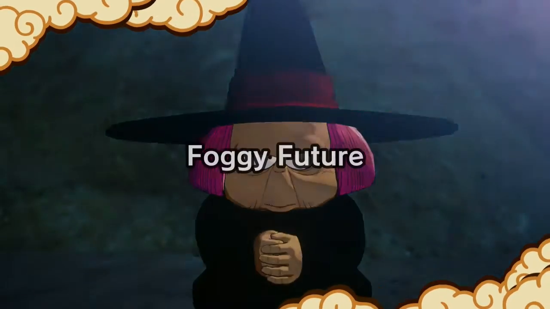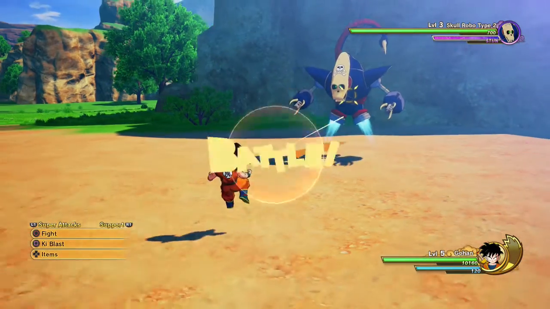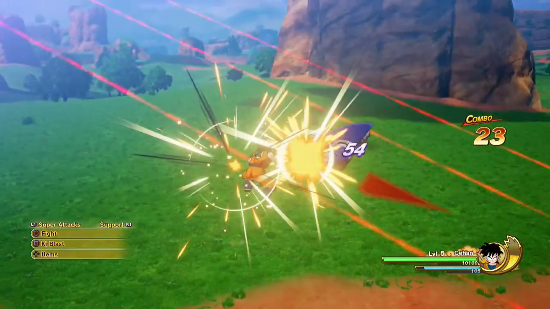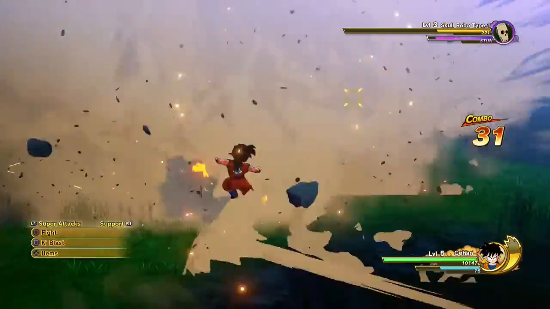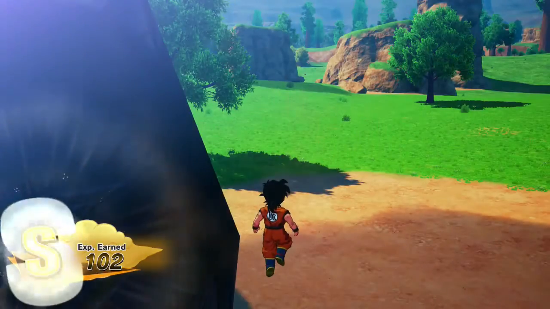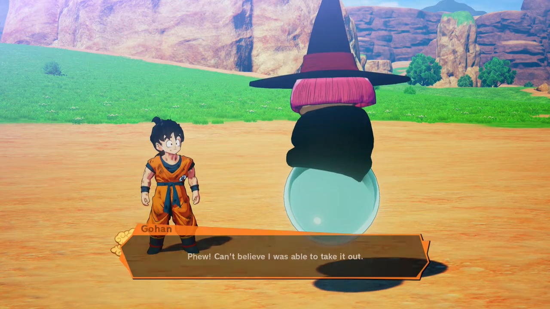I forgot who this is. She looks familiar, but I can't think of her name. I think it's Bobbity. I think that's what her name is. Foggy Future, huh? I'm a little scared, but I have to help that woman. All right, time to go. All right, let's go ahead and beat it. Quite easy. Phew, can't believe I was able to take it out.